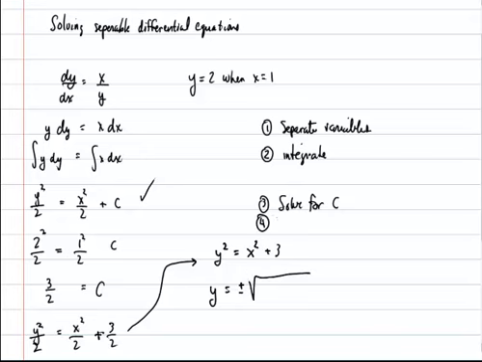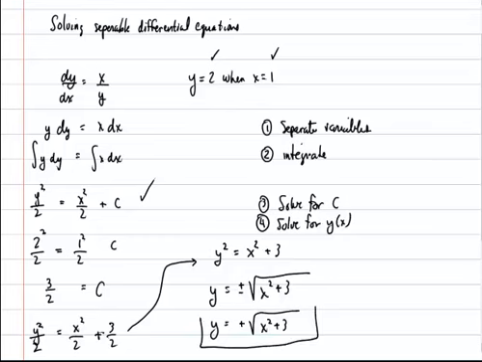And this is step 4. Solve for y as a function of x. So we have our plus or minus component of radical x squared plus 3. And we're going to choose, because of our initial condition when we plugged in x, we got a positive value for y. We're going to choose plus square root of x squared plus 3. That would be our solution to this differential equation.